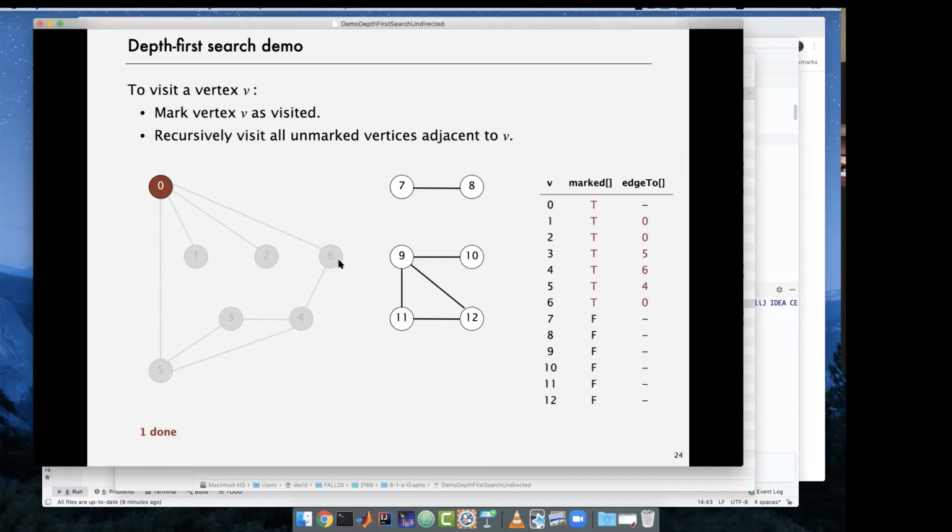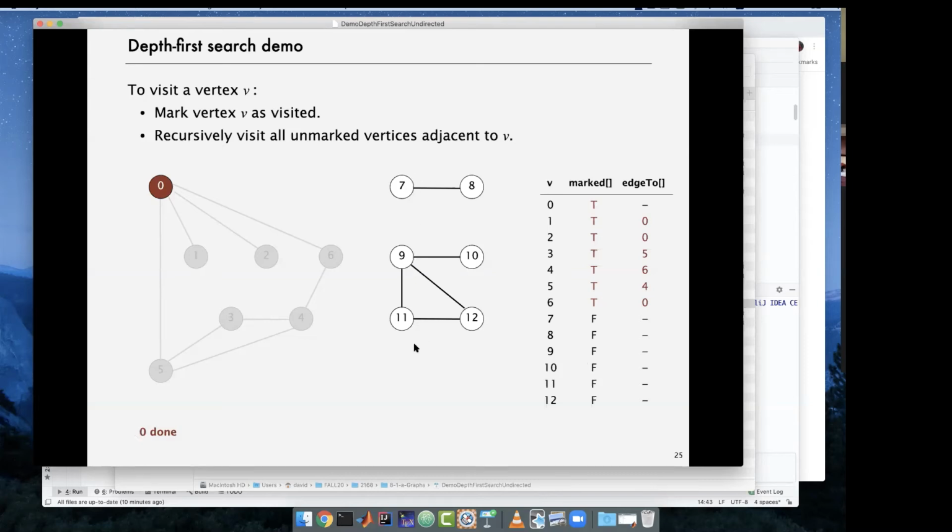So right now, when I'm done with this connected component, because there's nowhere to go from 0, I would increment some counter that counts in the entire graph the number of its connected components. So I would register it somehow inside my program that I'm done with one connected component. Why? Because I've explored everything from 0, and there is nowhere to go. I have some marked vertices here, and some vertices are unmarked, which means that I haven't yet explored them, and I have no way of getting to those vertices, as things stand now. Okay, but then because I have a bunch of unmarked vertices, I pick the next unmarked vertex that I can find. Let's say it's either 7 or 9, doesn't matter.